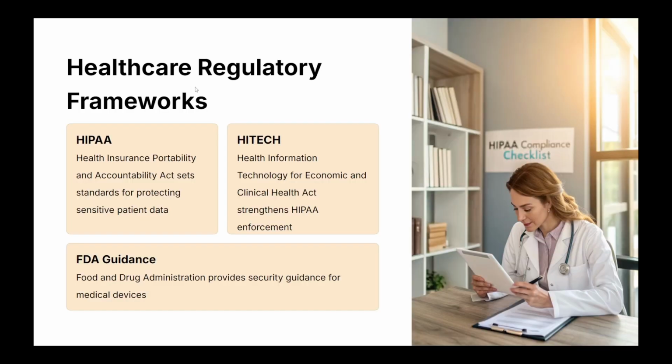We also, in this space, have some regulatory frameworks like HIPAA, which is the Health Insurance Portability and Accountability Act, which sets a national standard for safeguarding PHI, or protected health information. Building on HIPAA is HITECH, which is the Health Information Technology for Economic and Clinical Health Act, which was introduced to promote the adoption of electronic health records and also to strengthen HIPAA enforcement.